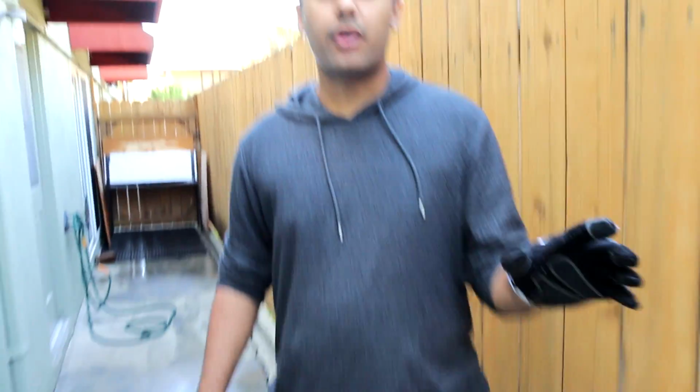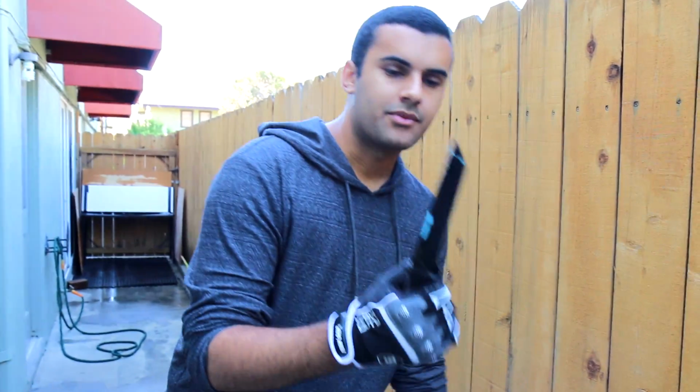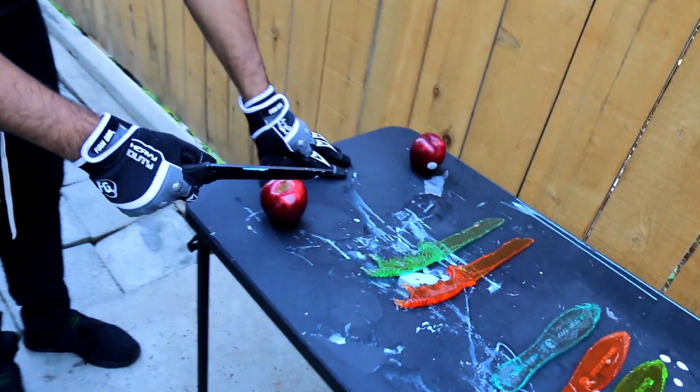Next time, if we do part 2, there'll be some other weapons. But right now, we're gonna test them out versus their real life counterpart and see exactly how strong the candy versions are. Obviously, they're probably not gonna be as strong, but I just wanna see what they can do. So, first off, we're gonna start with a simple cut test. So I'm gonna use this knife, I'm gonna cut this apple, and see what the results are.